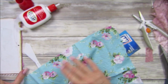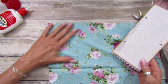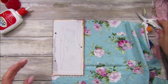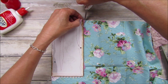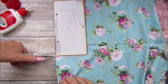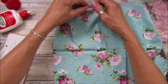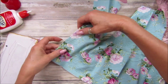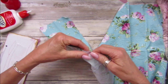Oh gosh, guess what I've gone and done? I put glue on it before I have measured it. But that's okay. Let's pop it this way. Let's just eyeball it. Chop there. And then, what should we do? Just there. Oops. Where was the end? Where's the other bit? Oh, there it is.